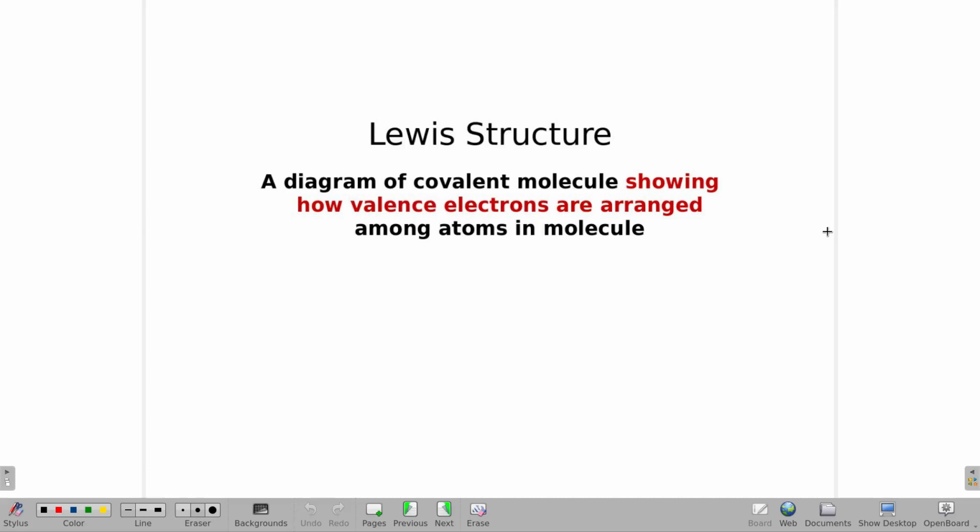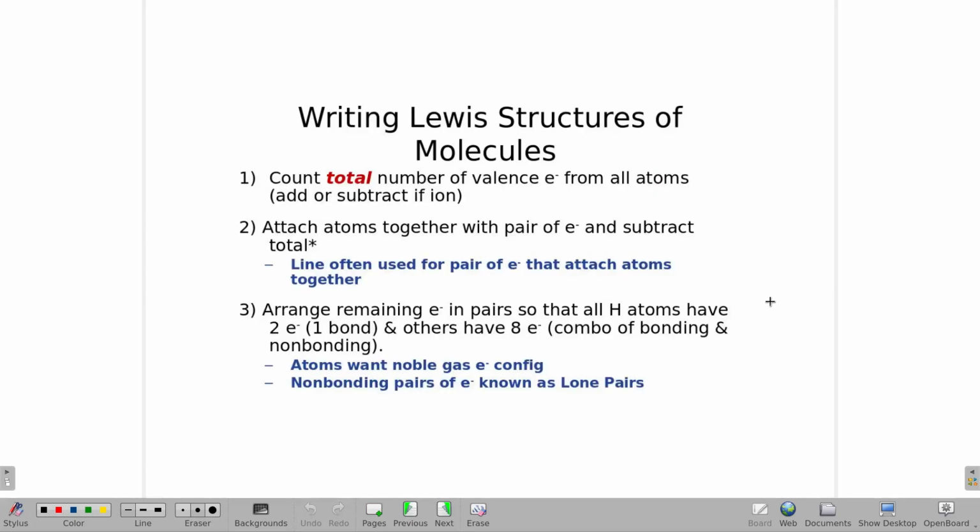Now I know that you've probably seen water drawn like so. And that's kind of a Lewis structure. What's wrong with that particular one is that technically the oxygen should have these little lone electrons on it. Even CO2, carbon dioxide, you've probably seen drawn like this, but we're going to see that the oxygens also have lone electrons on them. All right, now rather than try to explain these two right now and why these are the proper answers, we're going to introduce some rules so we can get all of our Lewis structures properly.